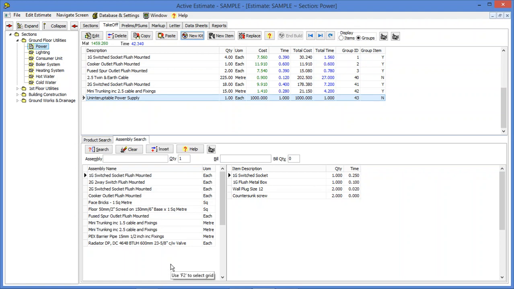So it's very quick to build up the database and extend it. And the benefit of doing it this way is you don't end up starting off with a system which has a load of rubbish in that you won't need and are never likely to use. You'll only have products you need, you want, with your times and costs in.